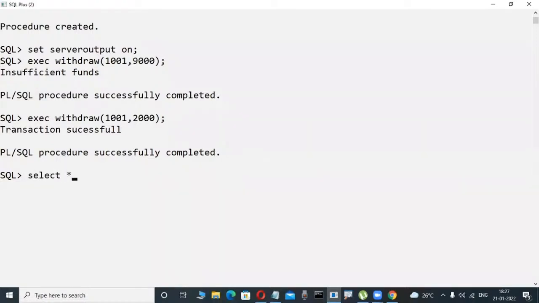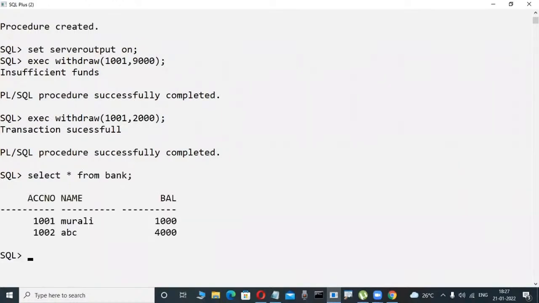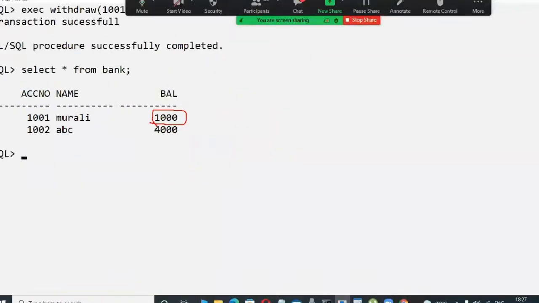In my bank table I try to observe it. So now here, yes, the bank table is there. Now check it out, yes, here. In the previous case 3,000 is there, 3,000 minus 2,000 rupees, I try to withdraw, then automatically the remaining balance, how much? 1,000 rupees are there or not? Yes. How is it possible?